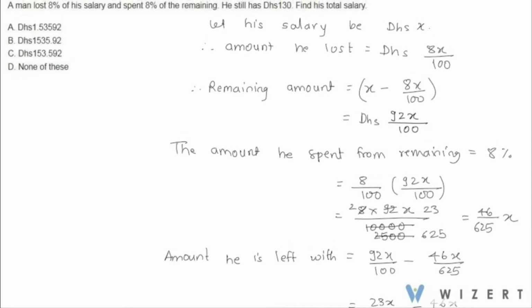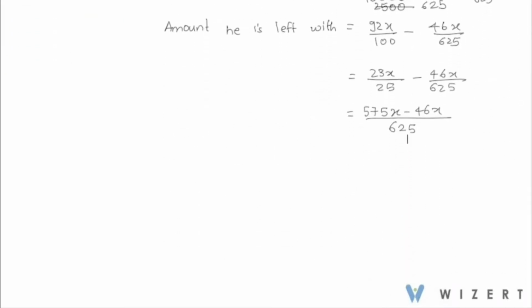So we simply put 130 on the left hand side of our equation and find out the value of x. So we write 130 here. So let's see, we have 625 multiplied by 130 equal to 575 minus 46 is, let's see, 15 minus 6 is 9. 6 minus 4 is 2 and 5 here. So we have 529x here. Now we know 529 is square of 23. So we have x equal to 625 multiplied by 130 divided by 23 multiplied by 23.